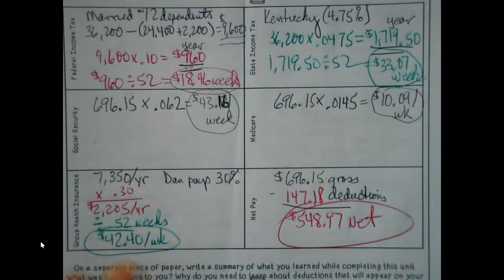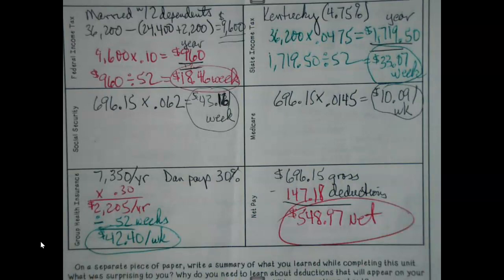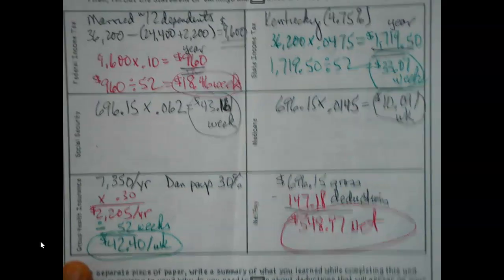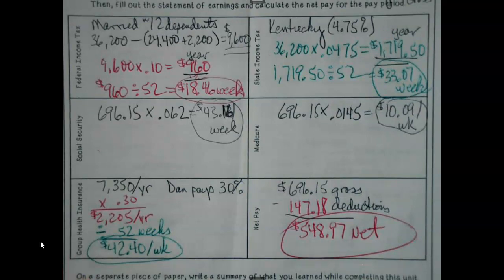So here's again what you've got to be able to think about. Do you feel, and I know my answer because I've lived it, this guy is married with 2 dependents, so there's 4 of them. Can you imagine trying to live on $550 a week with a house over your head, a vehicle to get to work, food on the table, and keep adding things? It adds up in a hurry. That'd be hard.